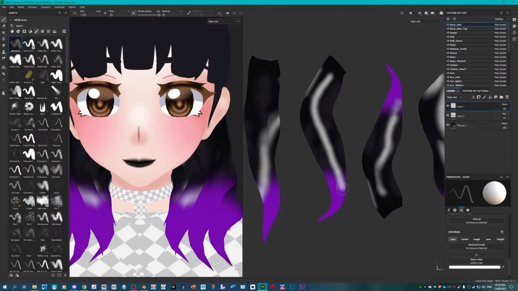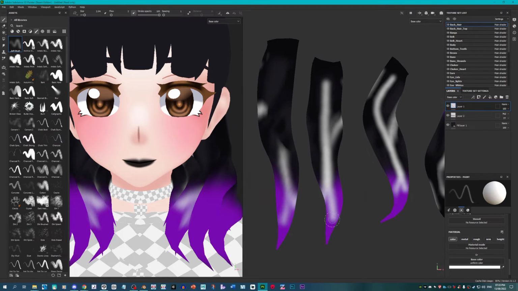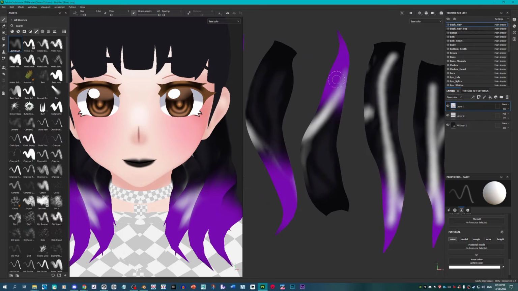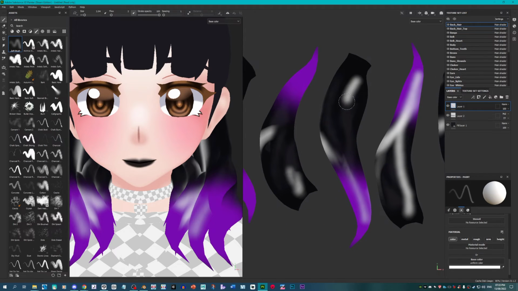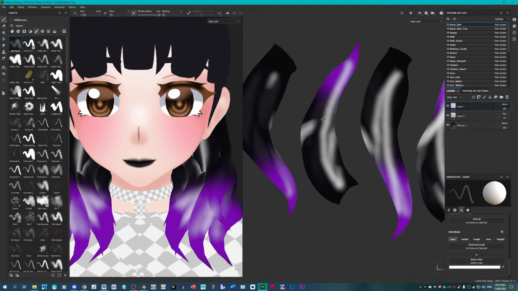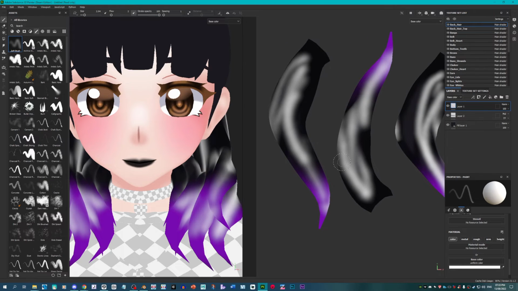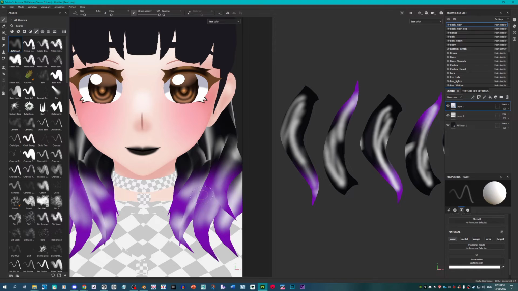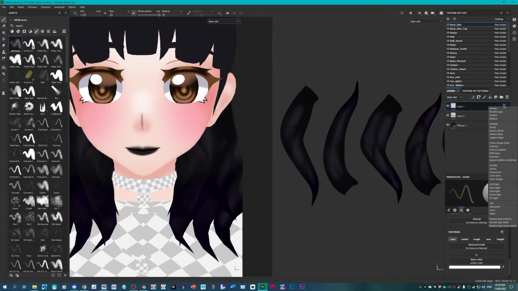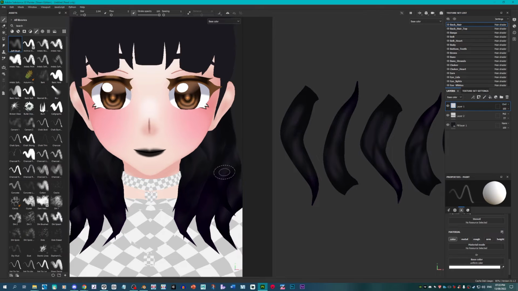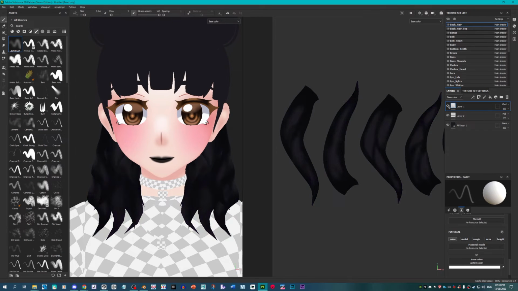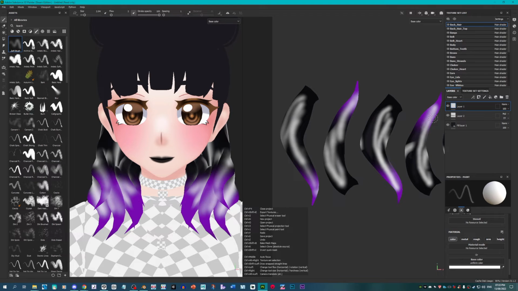I'm going to add the overlay highlights. It's going to look very messy. Oh wait, that was the gradient.